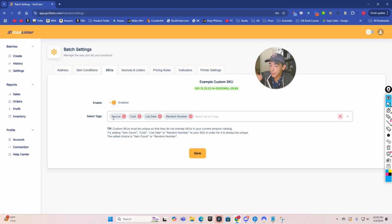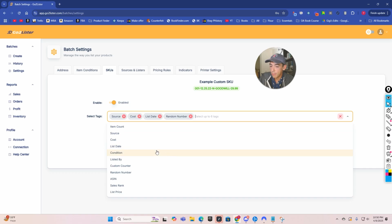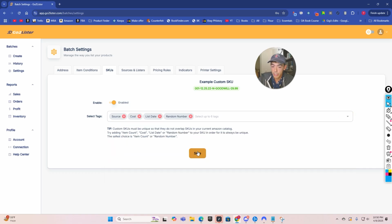So for me, I have the source, meaning where I bought it from, the buy cost, the list date, and then just a random number after that. So go ahead and make it up however you want. You simply just click any of these in the order that you want it, and then you click save.